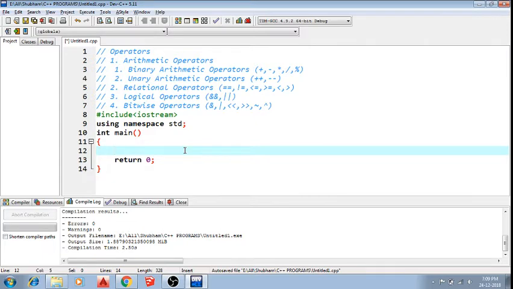Just another thing I want to tell you: these operators are a little bit harder to understand because not everyone has learned about this. If you ask your faculties or your teachers, probably they don't know about these, okay? If they are geniuses then they know about this. If they are programmers doing real-time programming then they must know this. But some are just faculties taking some classes, and probably they don't know. So I respect all of them, I don't mean anything against them.